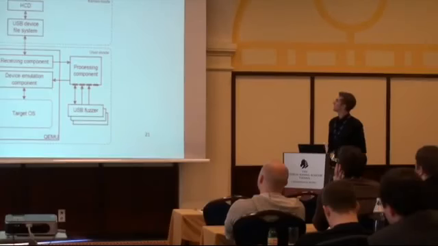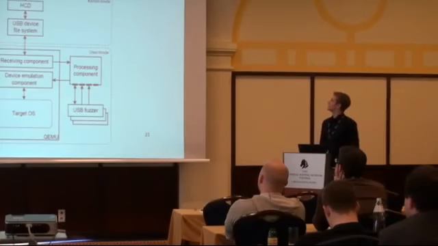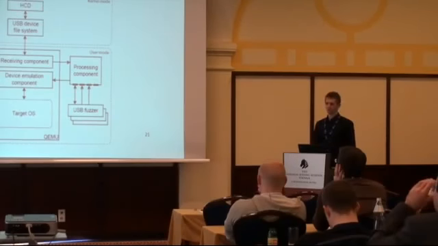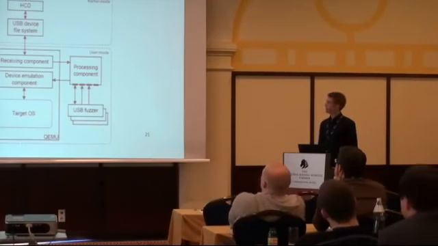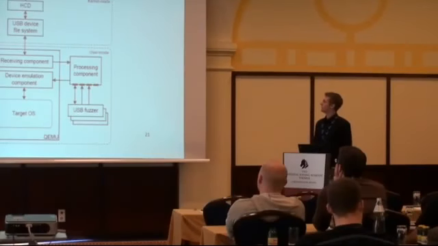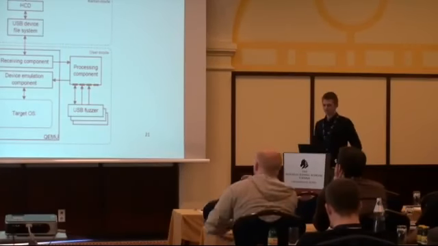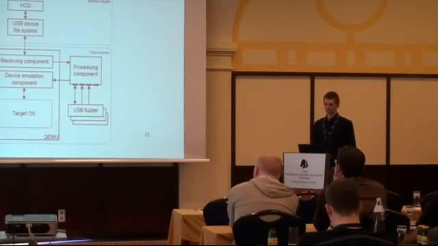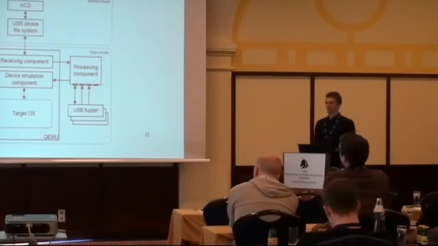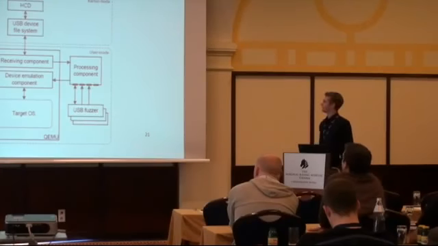So this is how our fuzzing framework looks. At the top, we have a physical USB device which is attached to our workstation. It's handled by the host controller, and then the USB device file system passes the communication to user mode. In user mode, QEMU receives the USB communication from the real physical device. Then our receiving component, which is implemented into QEMU, gets the packets and passes them to the processing component, which is a separate Python library.